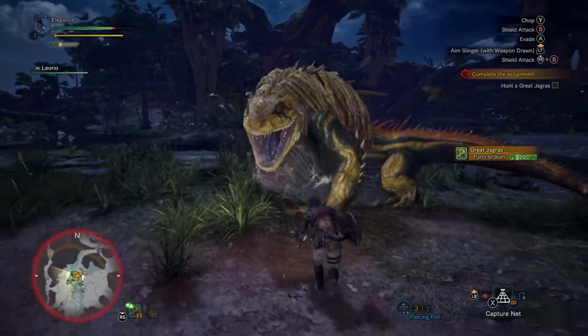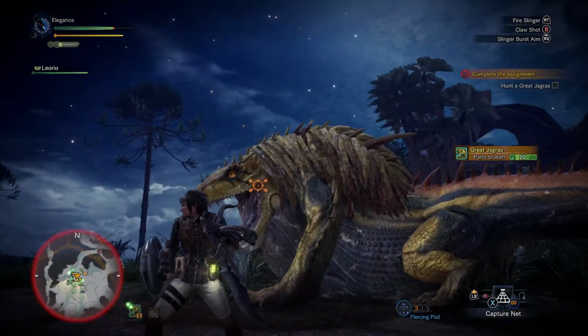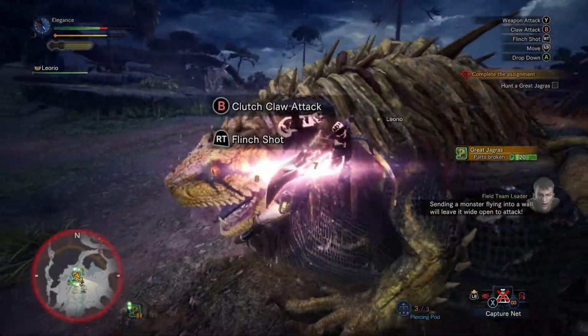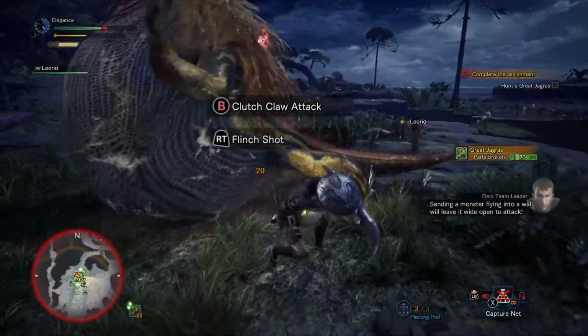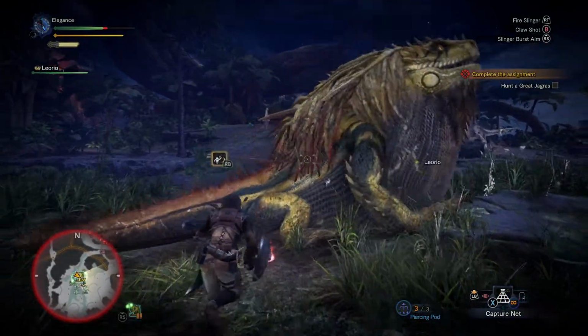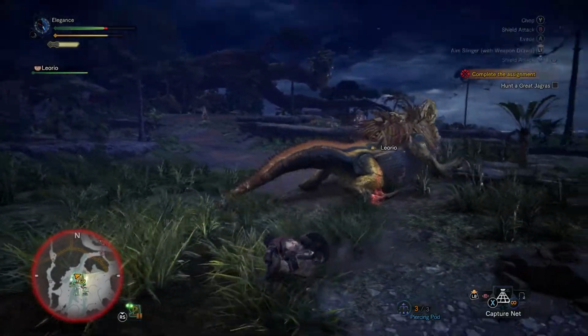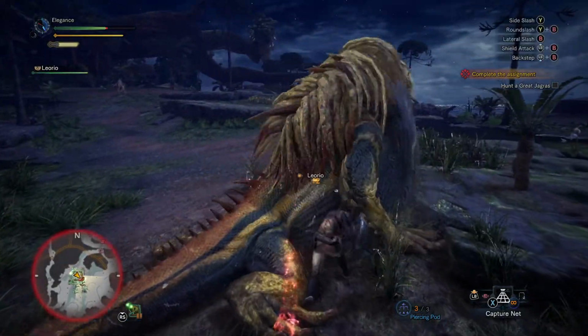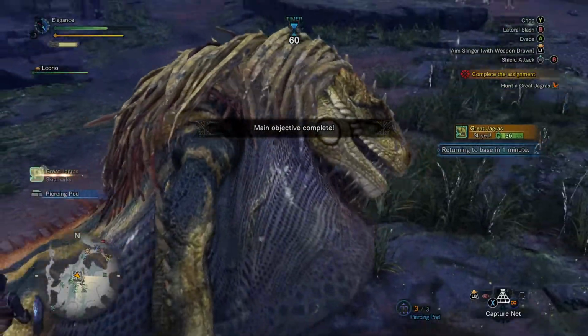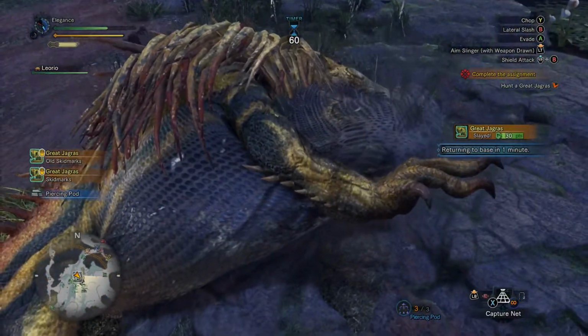Okay, so grab them. Left trigger and circle. You almost got it. But yeah, you still got your attack off, so that's fine. Nice. You did it. Dead.